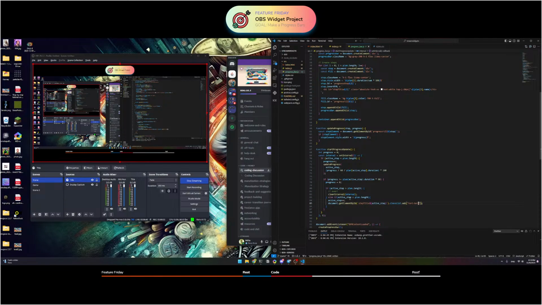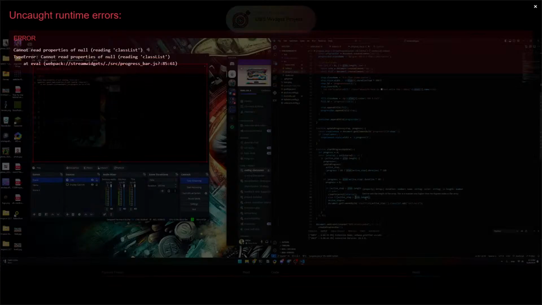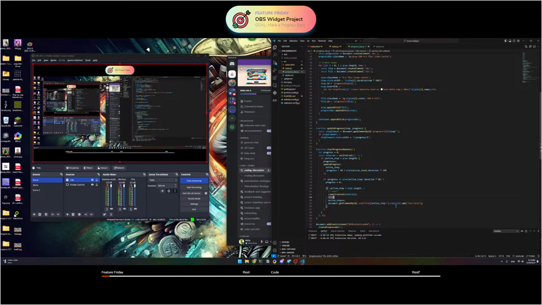It's not working anymore. If active step is less than planned length, then plus it. The plus is working. I don't get it. Now it's working. Okay.